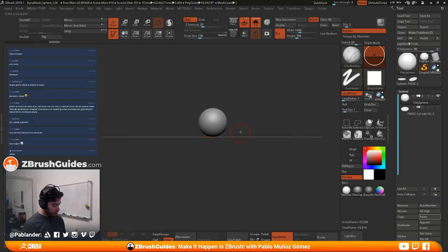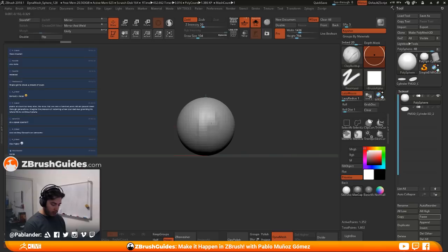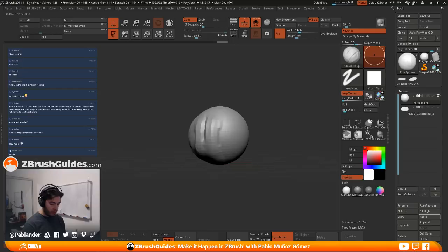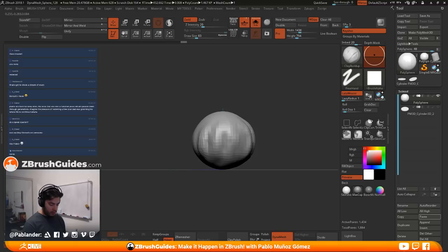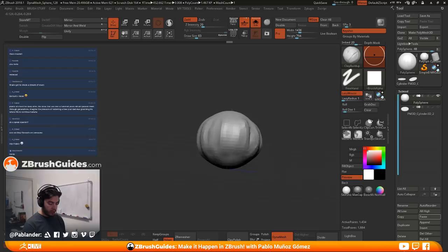So you see it's quite low poly, and that's good as a starting point. And then what I'll do is I'm gonna start doing some blocking of this rock. It's gonna be very simple, at least the initial state of it. It's gonna be very, very simple. And then as we progress, it's gonna start looking a little bit more interesting, I think. All right, and it's not gonna be like a sphere or a blobby rock. It's gonna be quite sharp, but I'm just gonna concentrate on the borders all around it, because then I'm gonna flatten the top and the bottom bit.